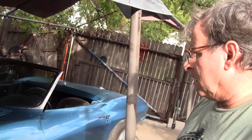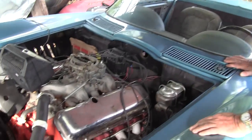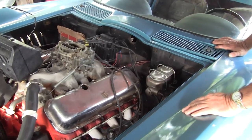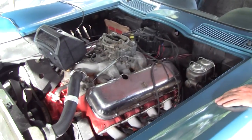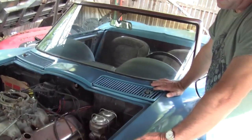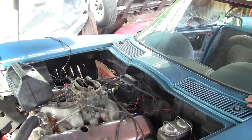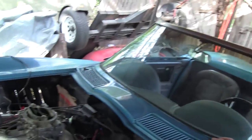Now, what engine is in here, and is it an original for the year? It is a 427, 1967 427 engine. We've done the numbers on it and things like that, but one expert told me that it was a warranty replacement block. Okay. It did not have the water pump or any of the pulleys or anything, and I thought I'm going to see if I can run Chevrolet Suburban style 454 pulleys and alternator. So I ran a long water pump, and that's why if you look at my bracketry and my power steering pump, that's different.